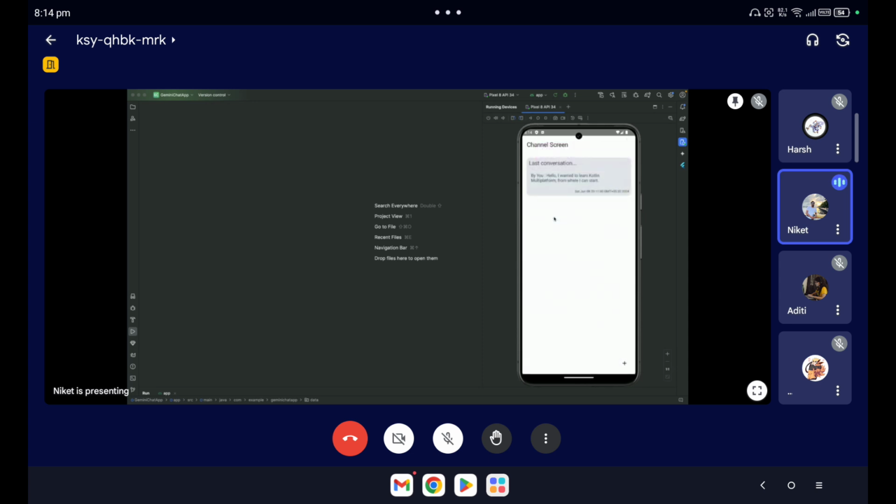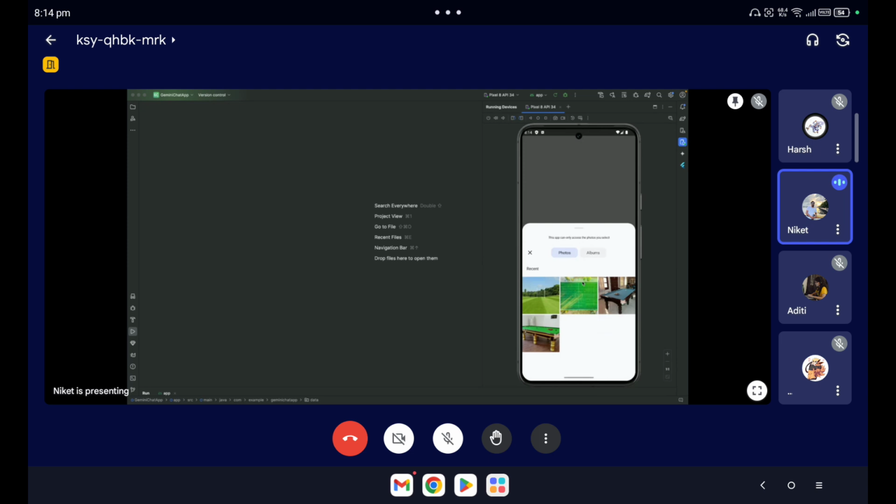Harsh might know that previously we used to have a horizontal pager where we used to change from a text-based prompt to an image-based prompt. So what I did is integrate all those things into a single screen only.